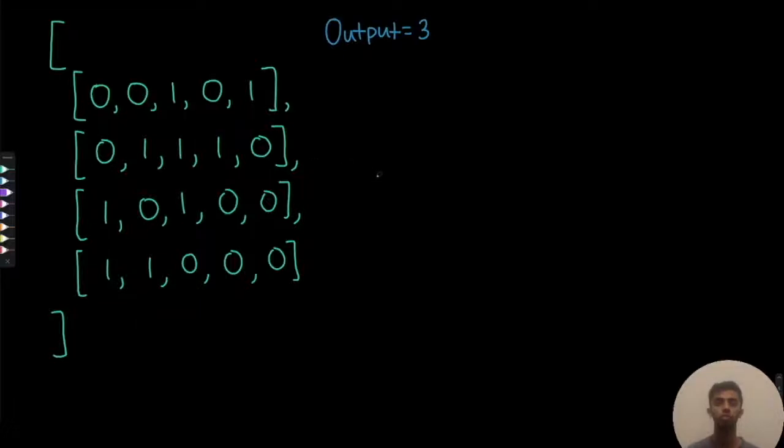In this video, we'll cover the problem number of islands. We'll be given an input, which is going to be a grid consisting of zeros and ones. We want to count the number of islands that are present in this grid. The islands are defined based on these zeros and ones. 0 is going to represent water, and 1 represents land. An island is a group of ones together that are separate from the water.